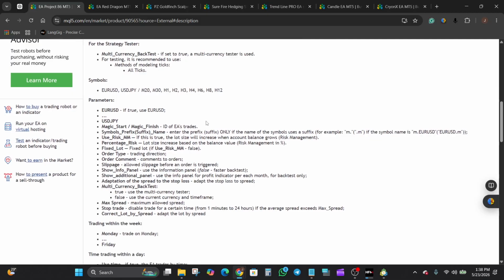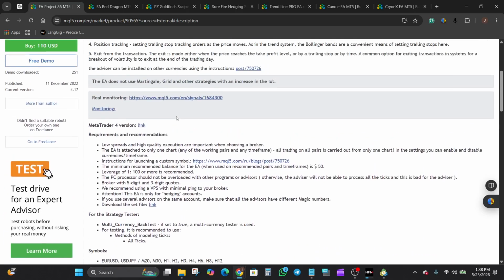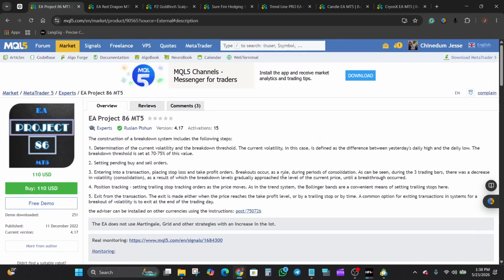Now, moving into the back testing section, we're just going to be reviewing the historical performance across one of the recommended symbols and time frames, right? What stands out is how the EA behaves during consolidation phases, where price tightens and volatility contracts before expansion moves occur. So we're just going to head over to the strategy tester right now.